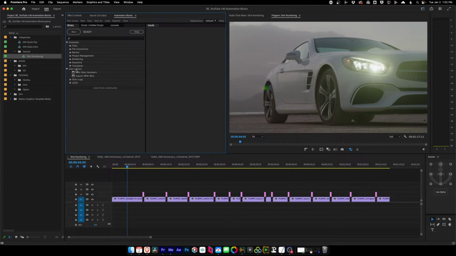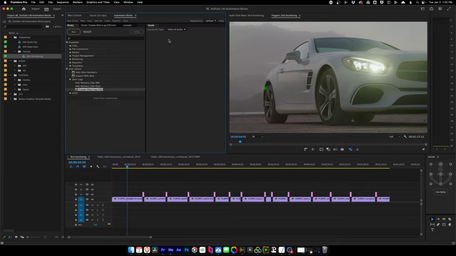Now here we have a custom user library. This is where you store all of the automations that you make yourself. In the shot logs folder that I created, I have a create shot log CSV automation. And this is something that Mateus from Mamoworld helped to design, and then I tweaked it to my own specifications. So hopefully this is very useful for you.